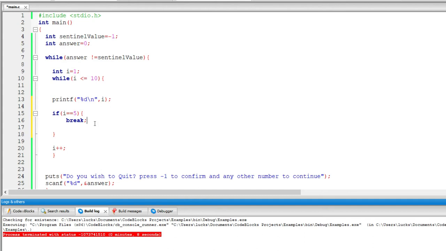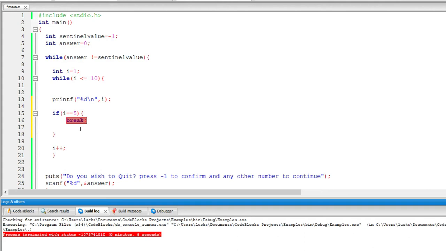What we expect here is that when this loop starts to run, it will go 1. Is 1 equal to 5? No. 2, 3, 4. When i is 5, it's going to print 5, then it's going to check whether 5 is equal to 5, yes, and then it's going to go inside the if and meet this break statement.